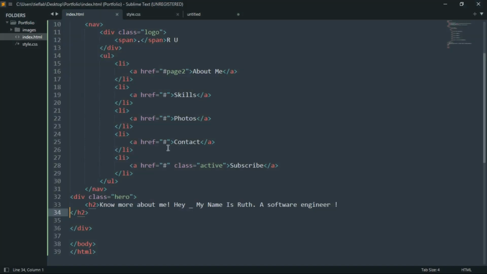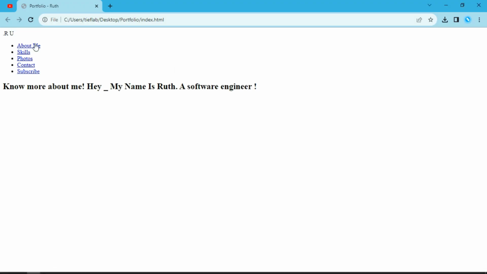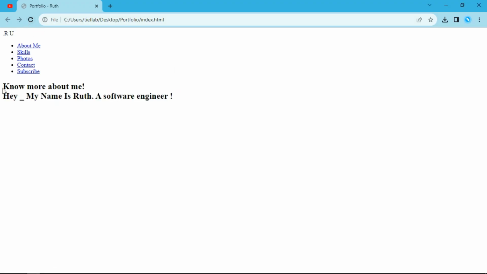What I'm going to do is separate them with a br tag. Br is not an HTML tag that displays, as you can see. Now it separates them, just like when you press enter, not just dividing the words. So now, as you can see, they look divided.